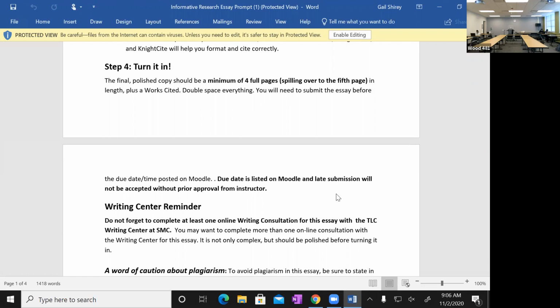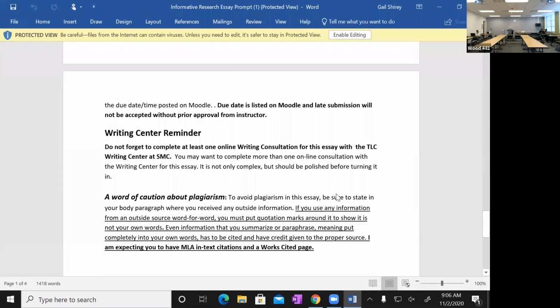Remember, you're going to have to submit it before the due date. I will post the due date on Moodle. And this is one essay I want to caution you: I do not accept it late. These essays take quite a long time to grade, and it'll be at the end of the semester, and I will not have time to be grading late work. Now, most of you are doing a great job of turning things in on time, no problem. But some of you have been kind of having a pattern of, oh, it's always late, it's always late, it's always late. I just want to really, really caution you on this. You won't get late credit. You're going to get a 0, and you will not pass the class.